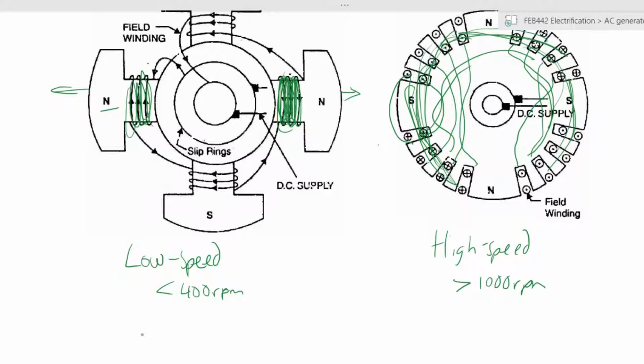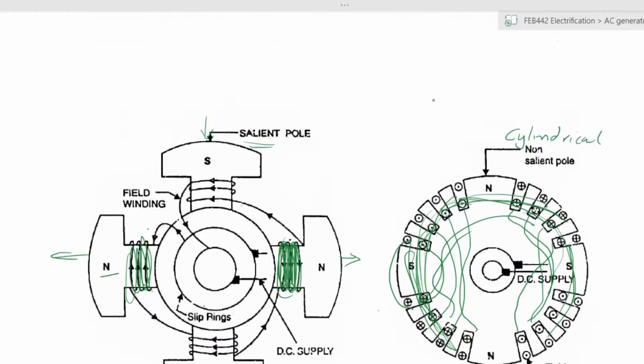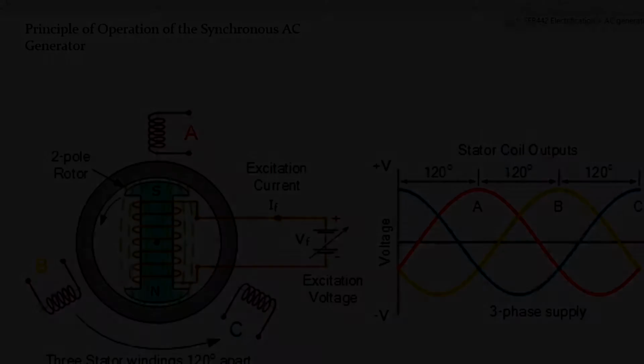Generally, things like hydro are very slow speed because the speed at which the water moves or hits the vanes is considered to be low. So in order for you to make maximum use of that, you would be inclined to use salient pole rotors. For everything else, gas turbine and the rest, you would have quite high speed cylindrical rotors. The reason for that is the windings would be embedded within a very robust cylindrical shape.